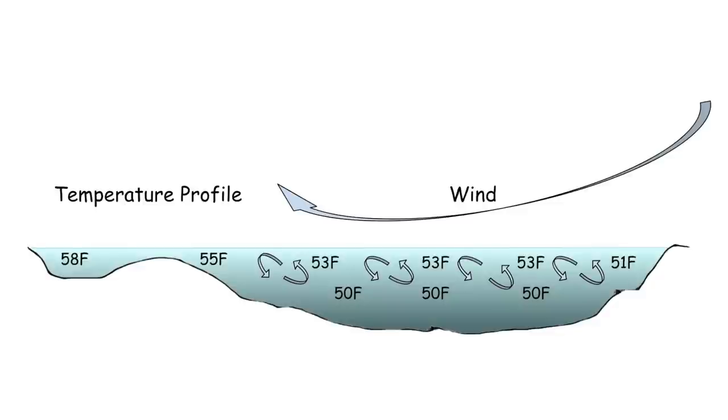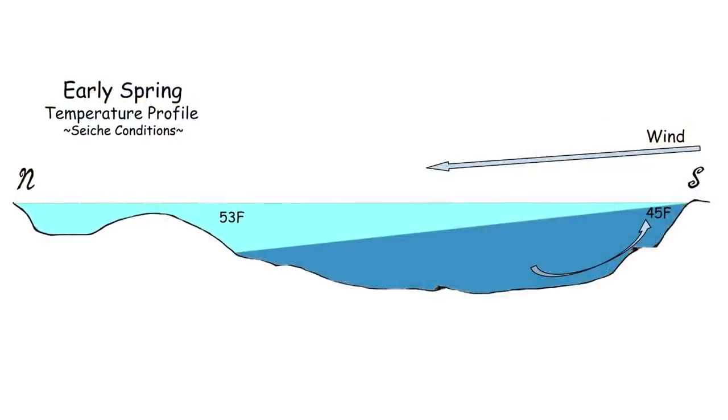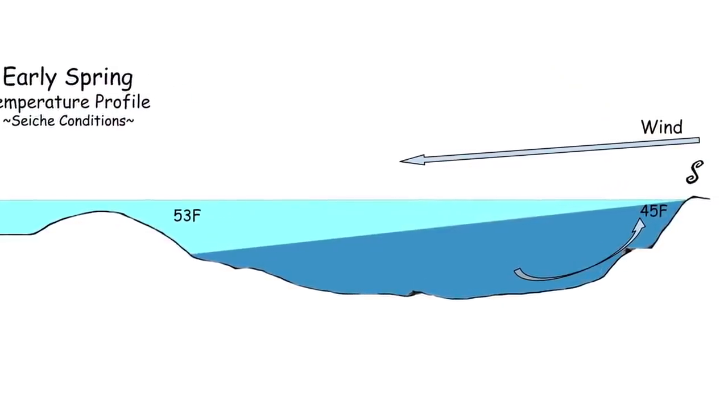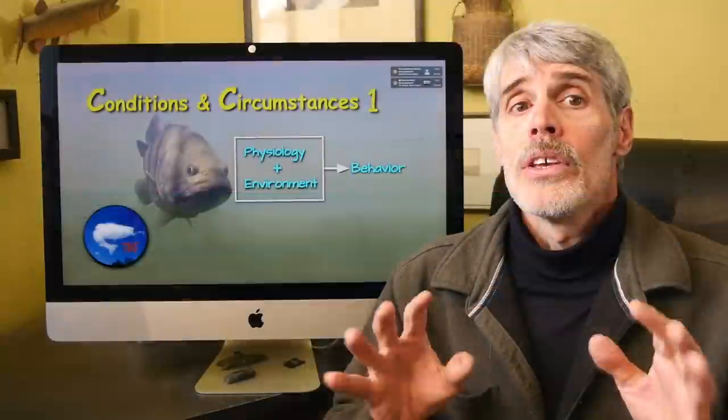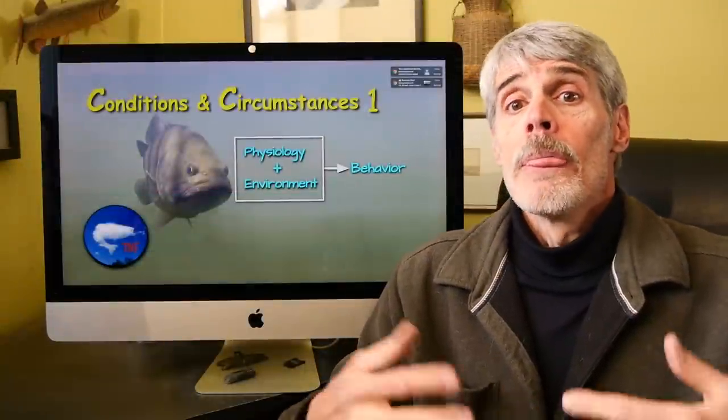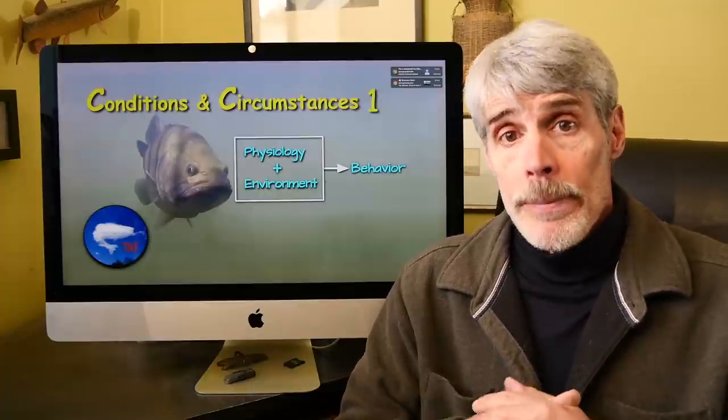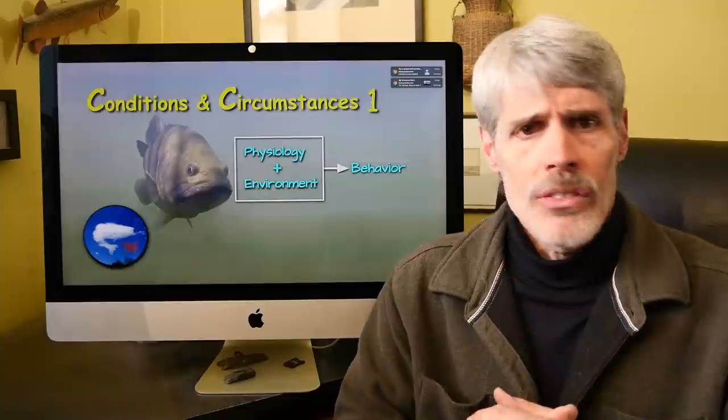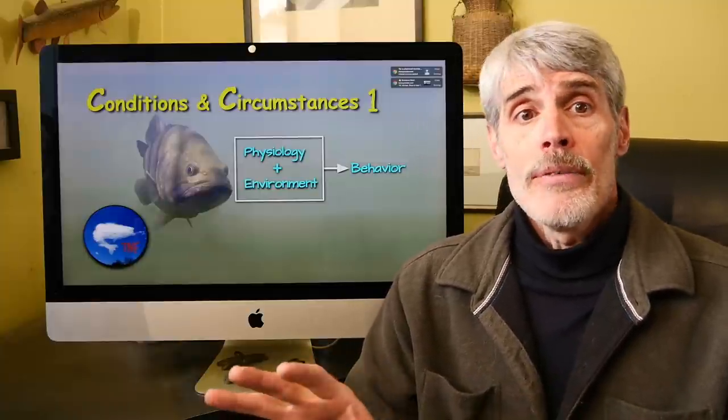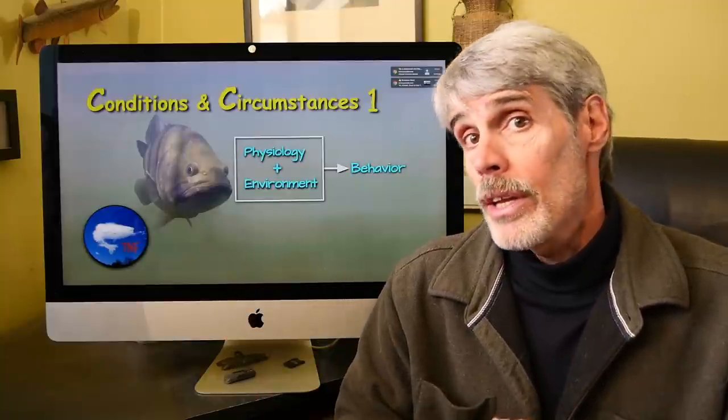As wind can create water currents strong enough to roll core water up to the surface. Strong winds forming seiches can happen any time of the year and can at times cause the most intense temperature changes a water body might experience. This is especially so during the transition seasons when the difference between the surface and core might be greatest. In larger, deeper water bodies though that maintain really cold cores, seiches can cause intense temperature changes in mid-summer. I'll give you a couple examples of how quickly this can occur and the effect that these seiches can have on fish.